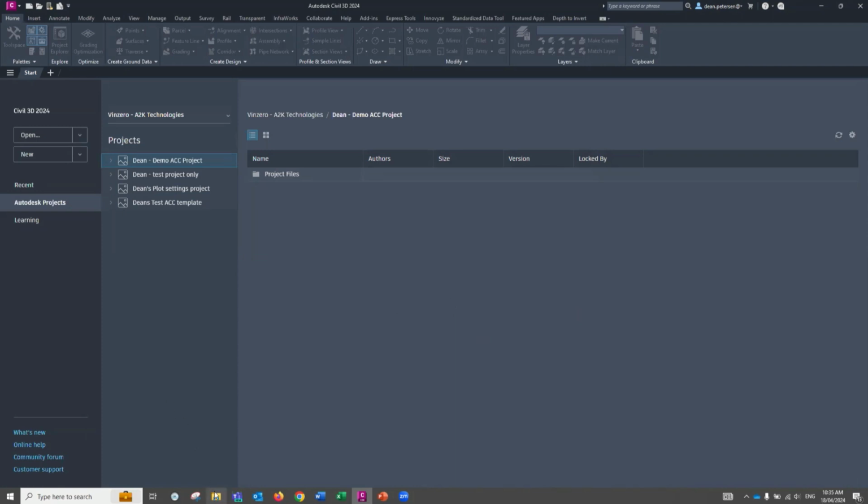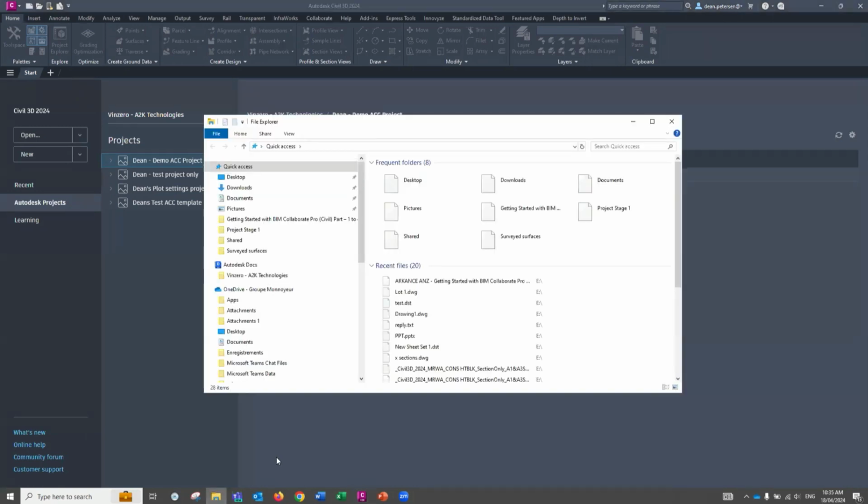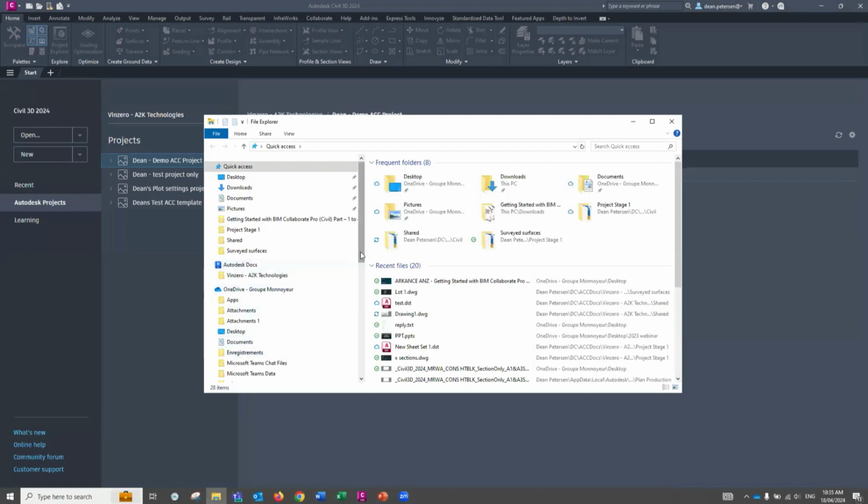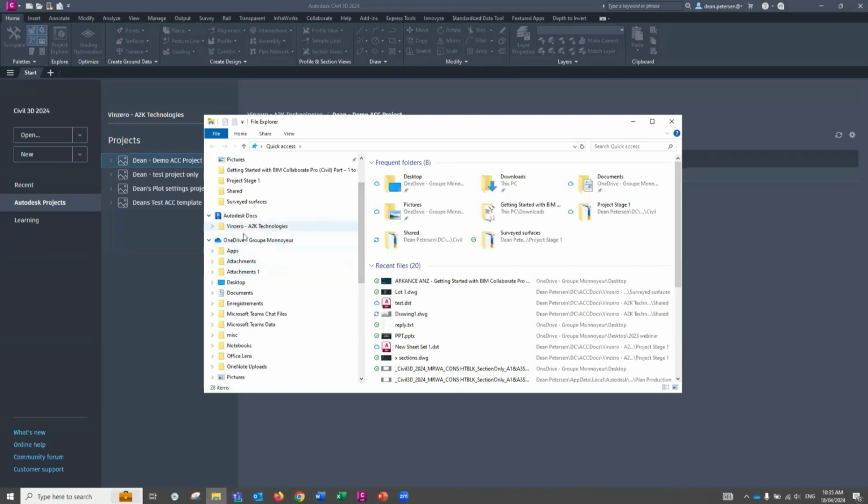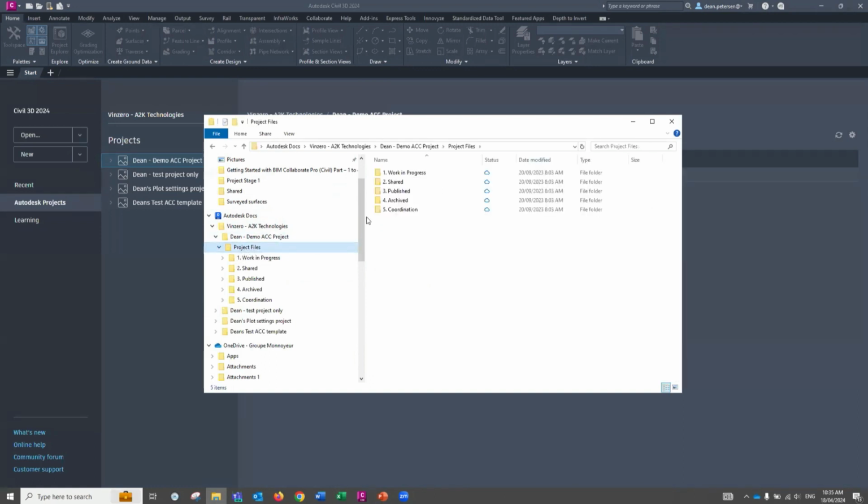And that is maintaining a link between the cloud stored files and your local cache, which is under Autodesk Docs here, and in my case, my ACC project files.